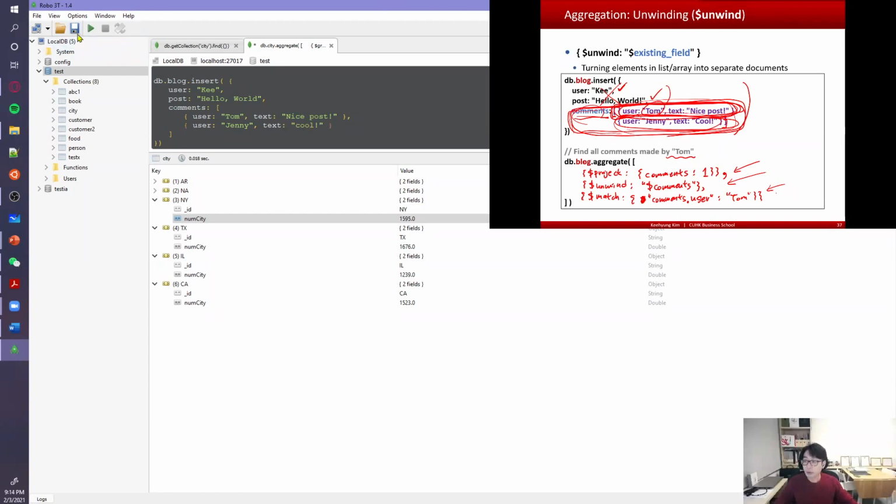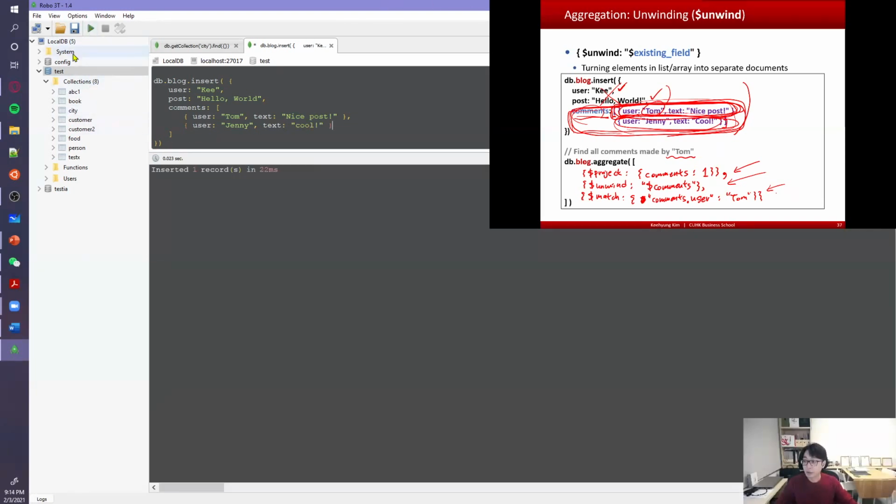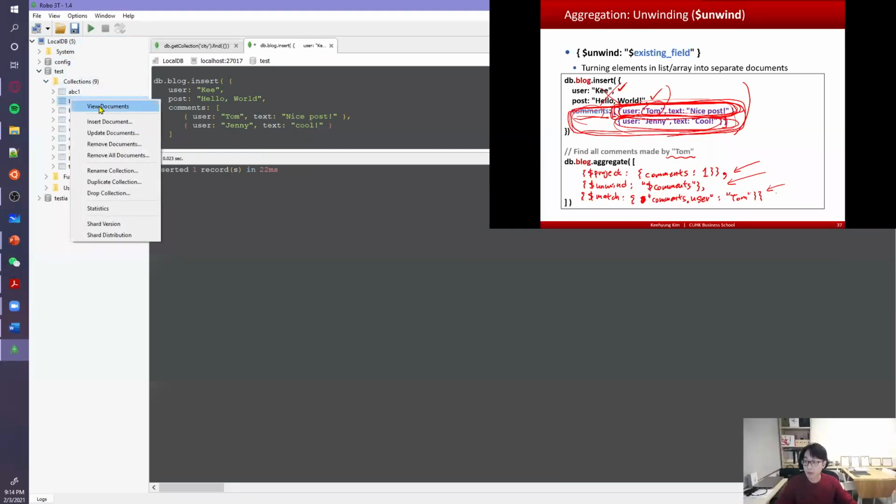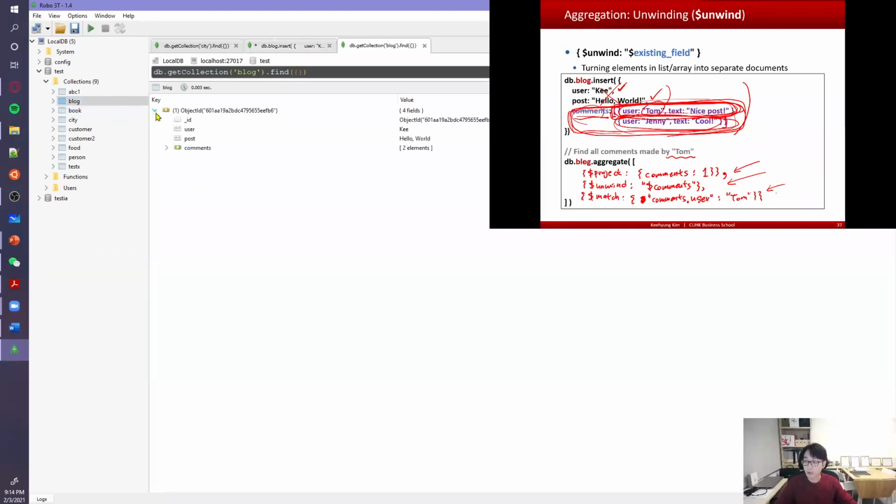So if I perform this query, basically if I refresh in the test database, there will be a blog collection. If I view documents, then there is one document with the user, key, post, hello world, and the comments. There are two elements. The first element is an embedded document with the user and text. Second is also an embedded document with the user and text like this. So there are two elements in the comments.